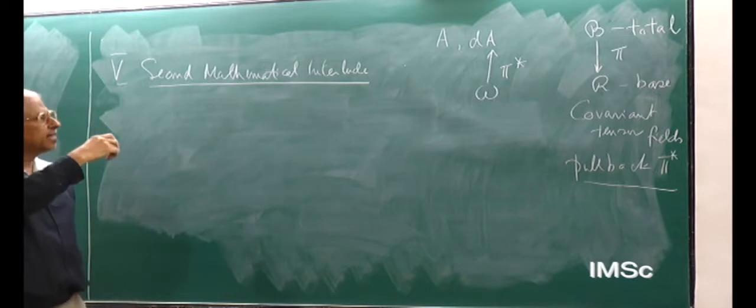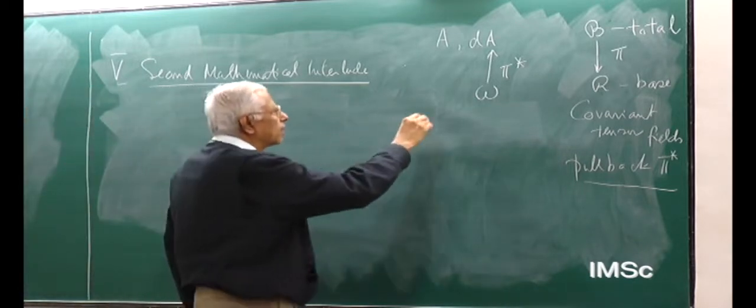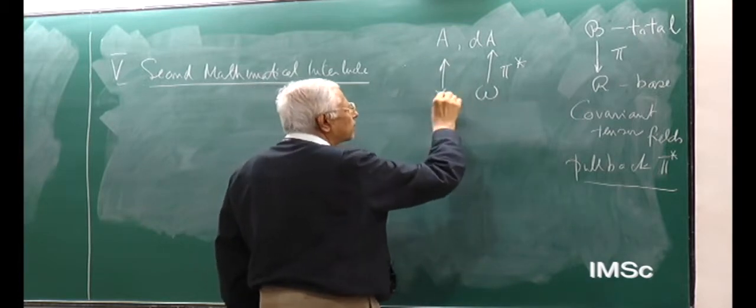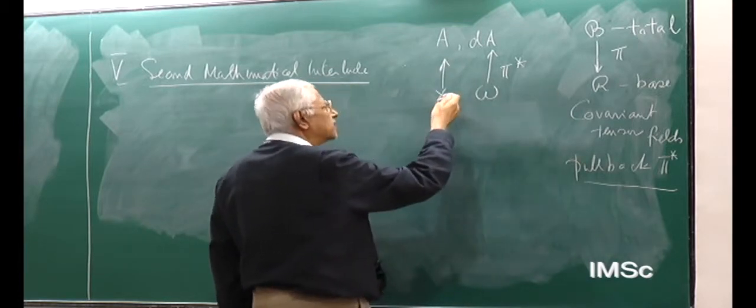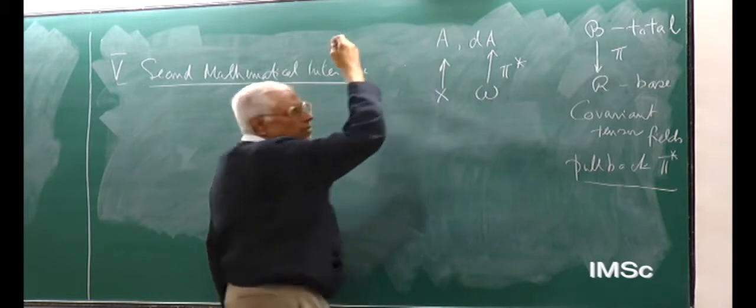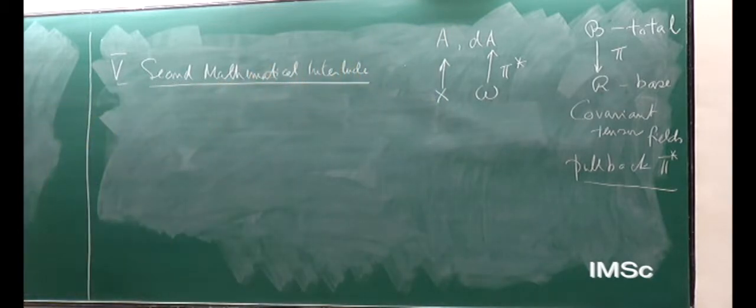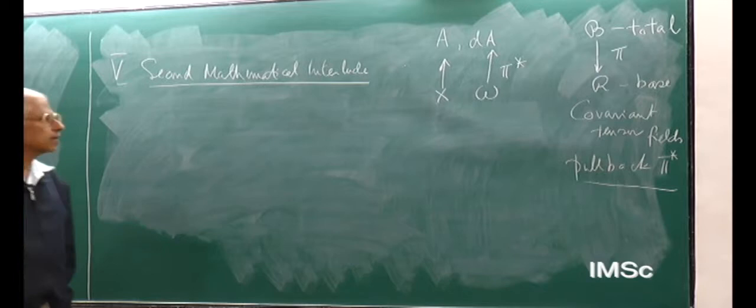So we can say that, on the other hand, there is nothing at the level of ray space which can be pulled back and would give you A. So there's nothing from which A comes, but dA comes from something. This is a very big difference between the two.